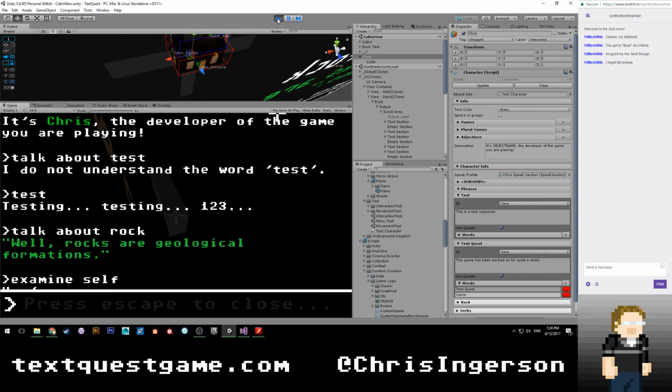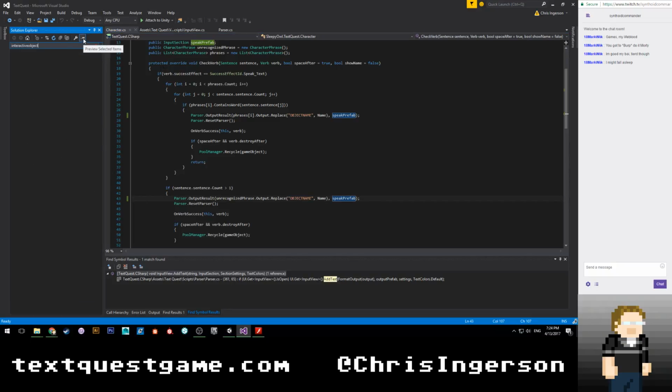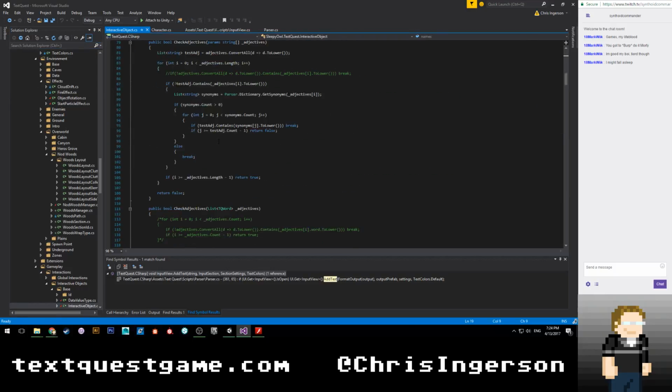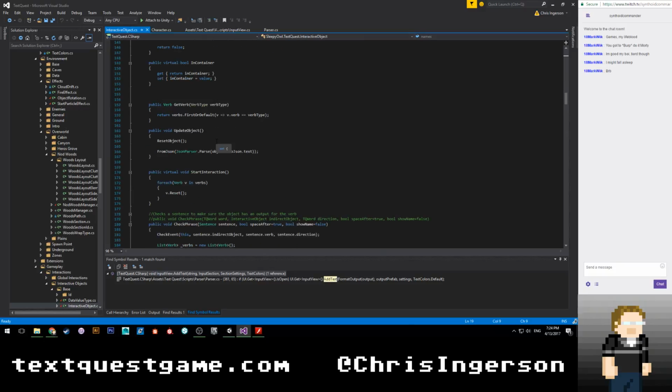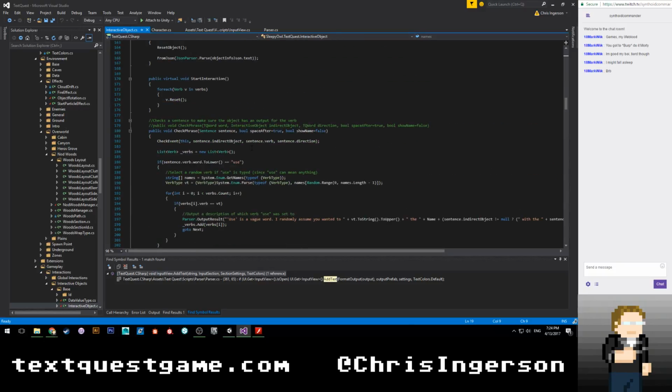In any case, let's go ahead and stop, and I'm going to go over to our interactive object. This is the part that's going to suck the most, I think, because I haven't touched much of my interactive object stuff for a long time.